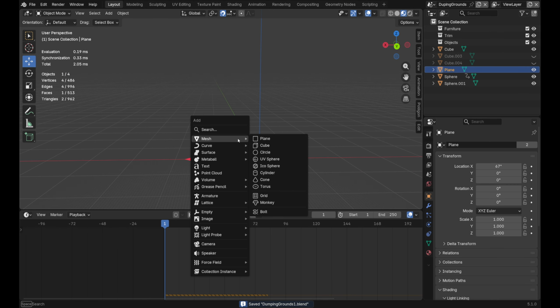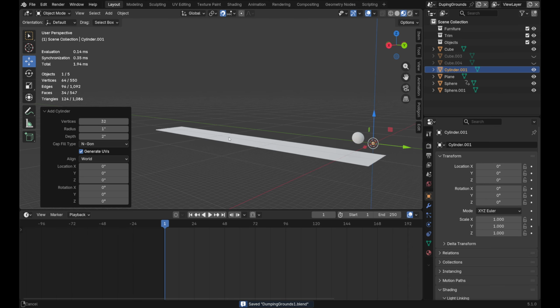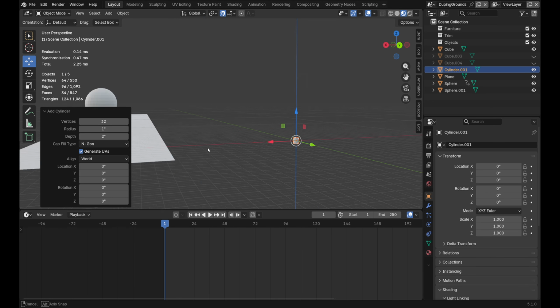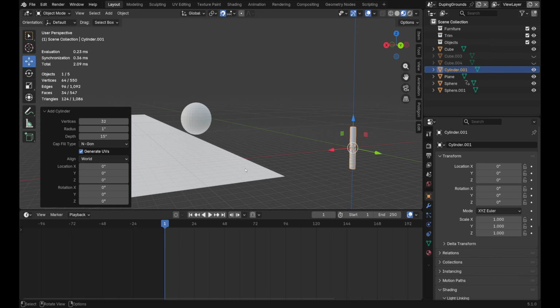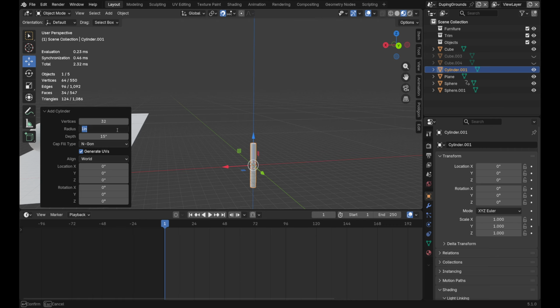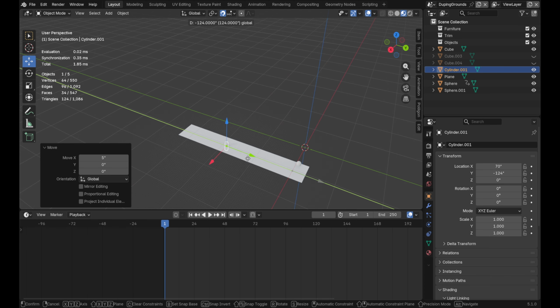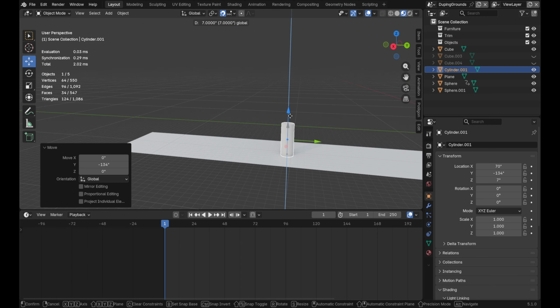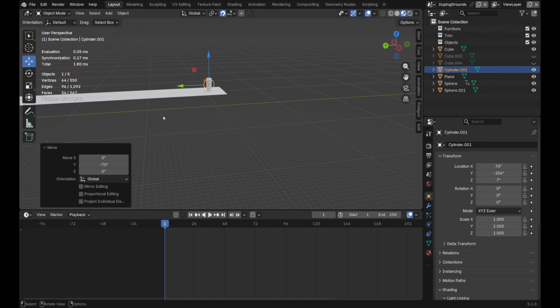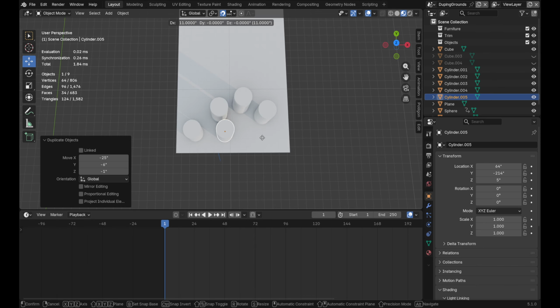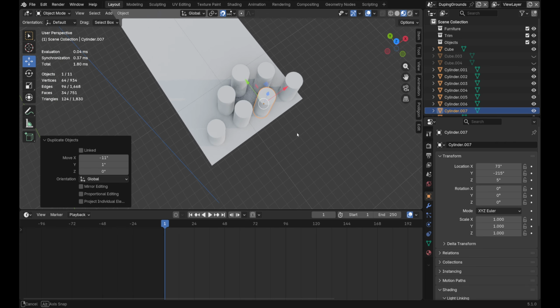Now let's add, I'm going to say this is our pin. Here's a pin. Loading. Okay, it looks like this is 15 inches tall with a radius of, I don't know, 3 inches. This is going to be an example of our bowling pin. And let's just duplicate this a couple times, just as an example.